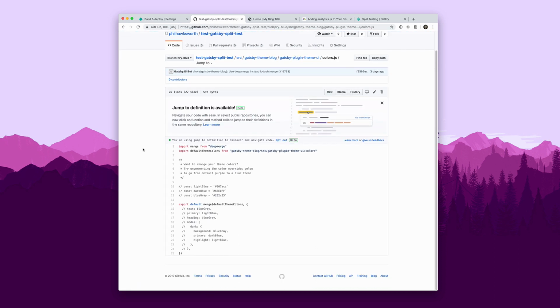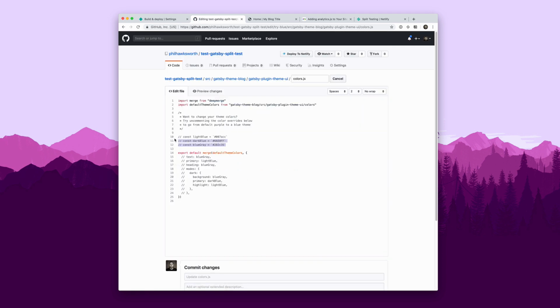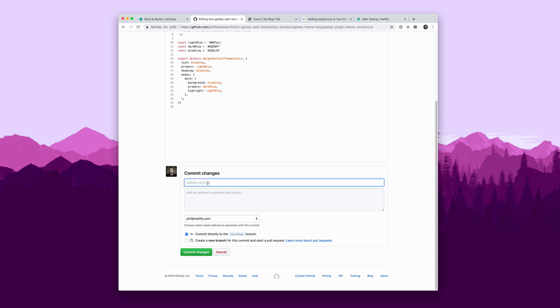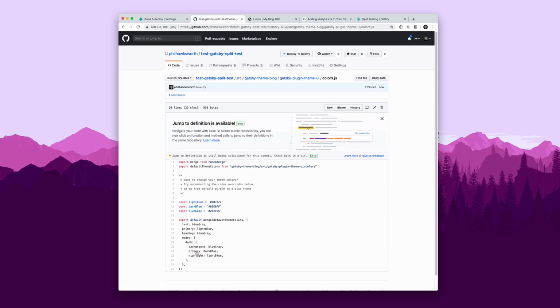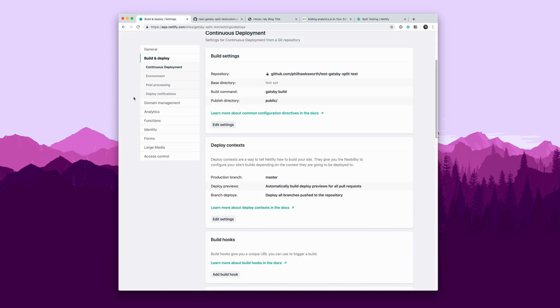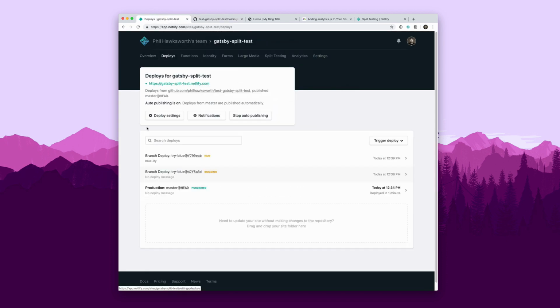So make this little edit here in the colors config file. Let's just uncomment these. And this, and say blue. And now we're committing that change to our new branch. And what should happen now back in Netlify land is our deploys. Now we've got a new branch that's being created. We created our branch here. Now we've done a push to that branch. So we're starting to get a build that's going to run on that branch.